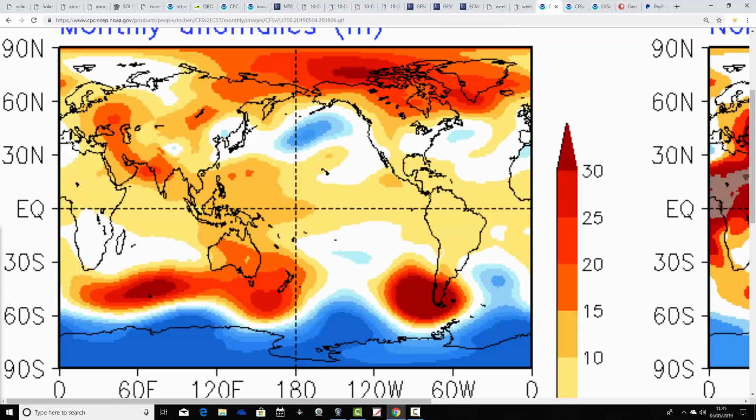But again, just going back to that 700 millibar height anomaly, that is an extensive blocking signal that it's got there towards Greenland. And despite the fact that it's managing somehow to come away with a mild and average temperature anomaly, when you get that level of northern blocking centred around Greenland in June, most times that would be a cool and unsettled, potentially very wet signal for the UK and for Western Europe, as you would tend to expect a trough of low pressure, a trough of below average heights even, to develop underneath it. The CFS isn't showing that at all at the moment.